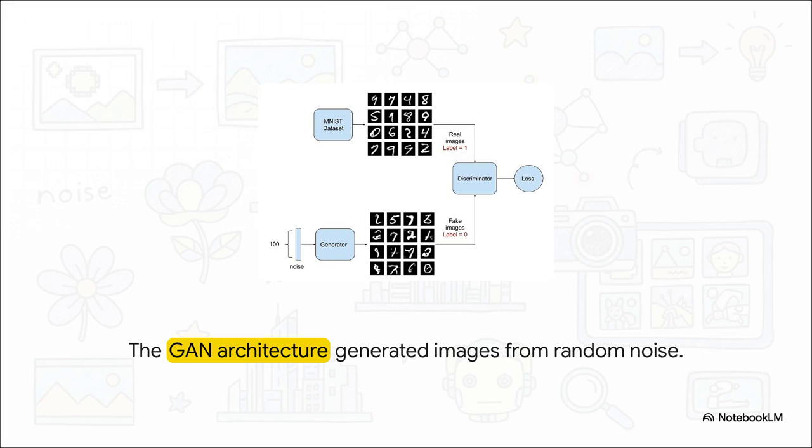It was essentially a high-stakes cat-and-mouse game between two networks. You had a generator trying to create fake images and a discriminator trying to catch those fakes. The generator takes random noise and tries its best to make it look like the training data, like the handwritten digits we're seeing here. And while this adversarial setup was incredibly clever, it ultimately ran into those frustrating roadblocks I mentioned. The network simply didn't have the right internal plumbing to preserve the tiny, crucial details from the input all the way through to the final output.